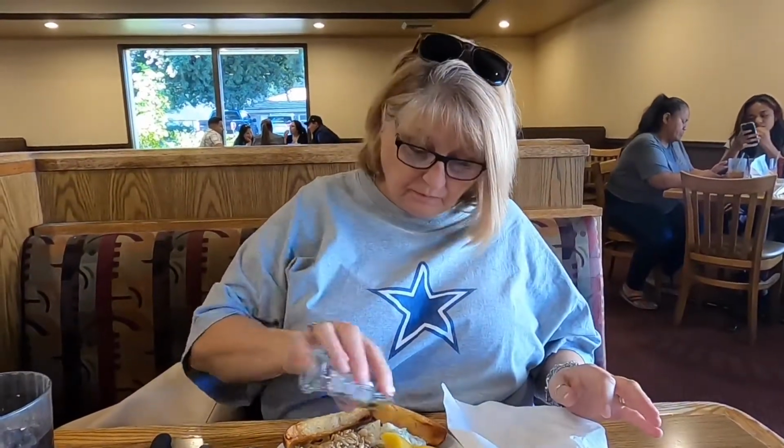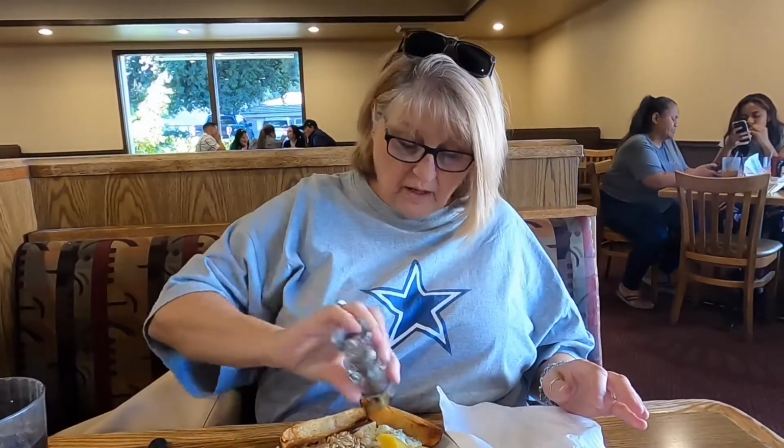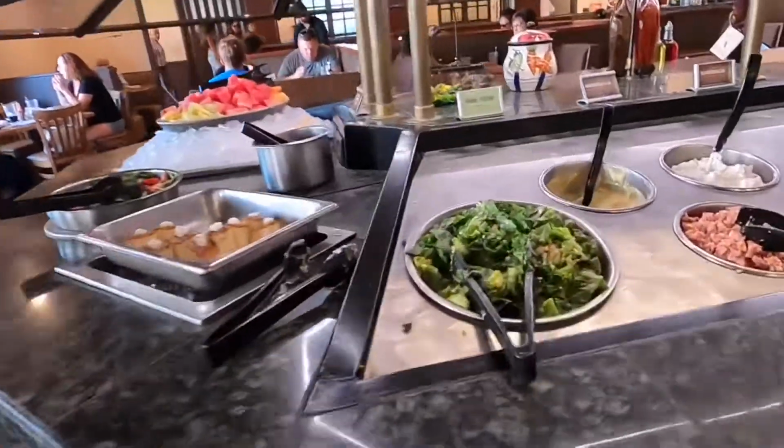Ambrosia salad, by the way. Didn't need salt, pepper. But it's good. Well, they probably make it because you have to add stuff because of dietary issues with the older folks. I would say so. All right, I'm gonna go get my food.